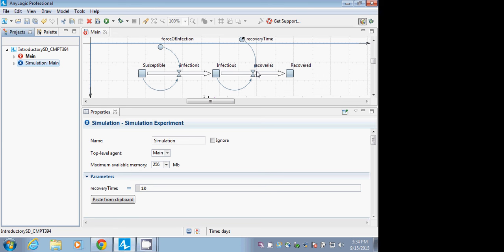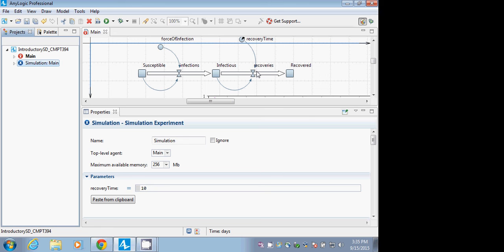Okay, for it to go up in time, under what condition will a bathtub go up over time? If the rate of inflow is greater than the rate of outflow. So infectious will be going up if the rate of new infections per day is greater than the rate of recoveries per day.